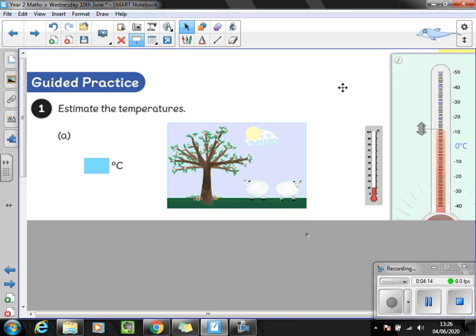That's right. It looks like from the picture it might be spring, because in spring the flowers and the leaves start to appear, lambs are born, the sun is out quite a bit, not all the time, but sometimes we have cloud and rain as well. And we can see on the thermometer that the temperature is probably about 10 degrees. So if you discussed anywhere between 8 and 12 degrees, I would say you've estimated very well.